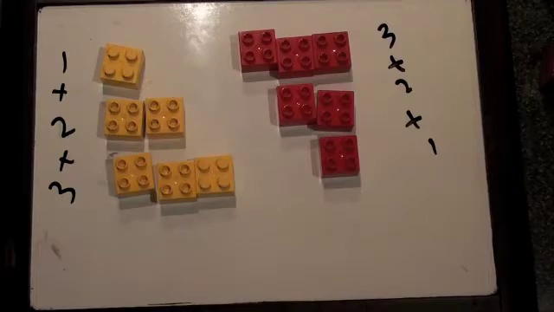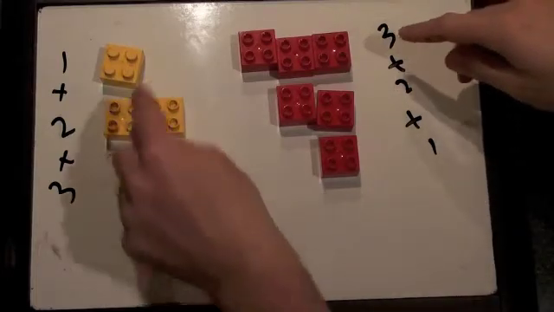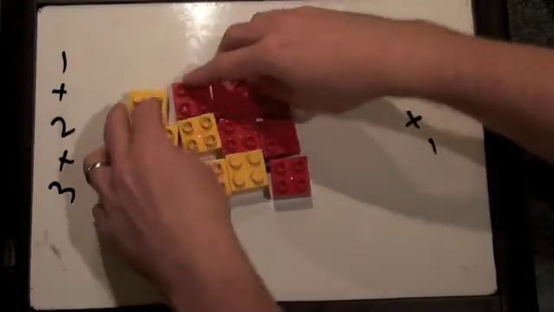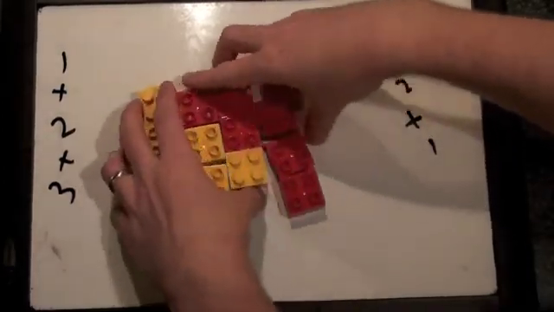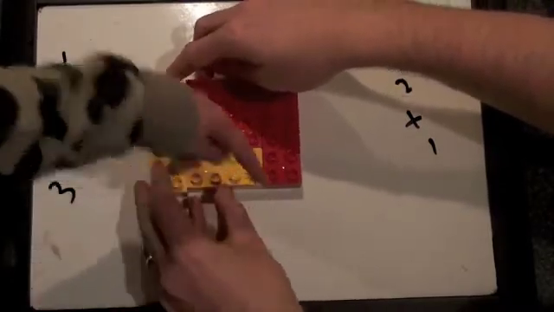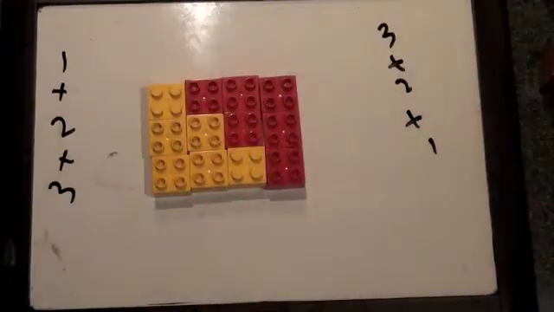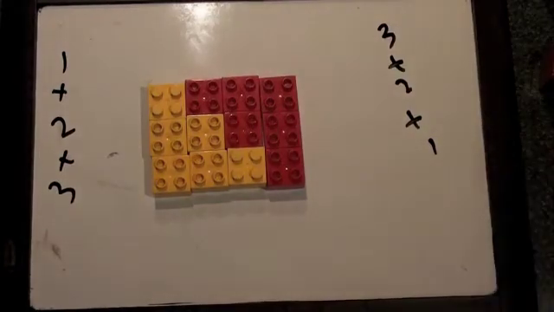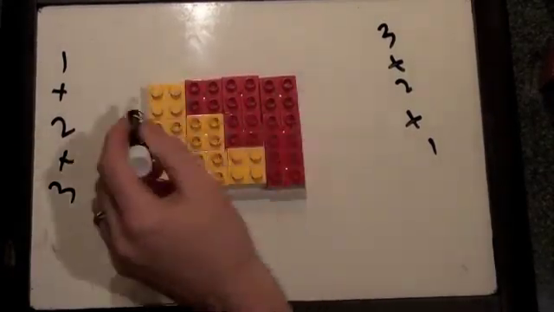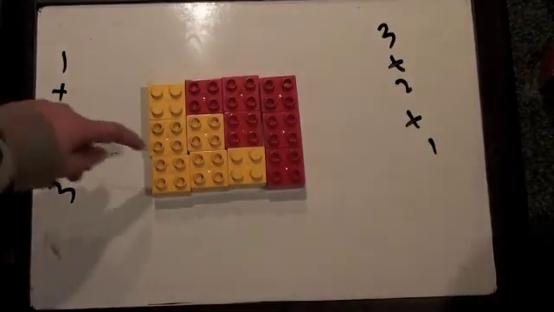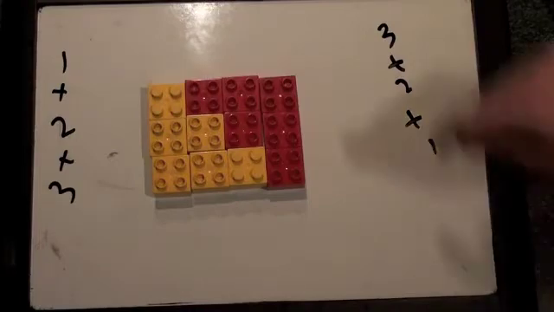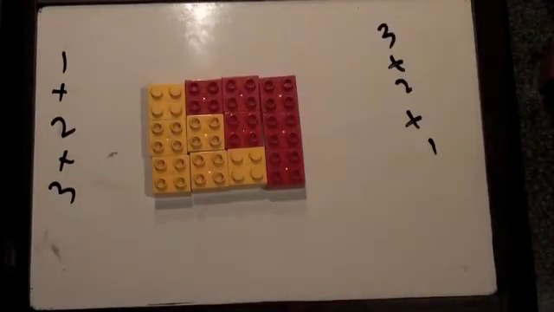But what happens to our little rectangle when we add them together in reverse? How big is my rectangle? It's 4 long and 3 high. Well, we had 3 numbers, 1 plus 2 plus 3. That's where the 3 came from. Where did the 4 come from? What in our adding of numbers created a 4?